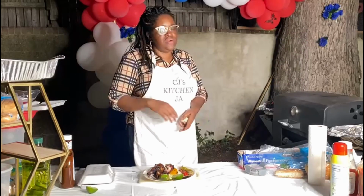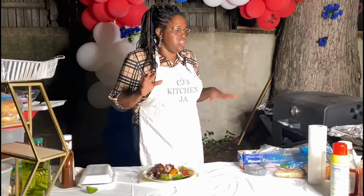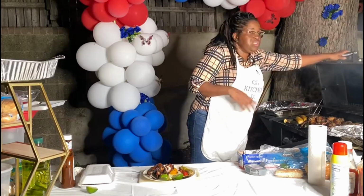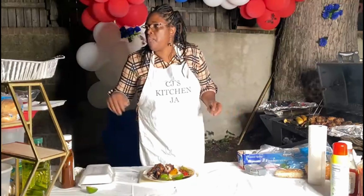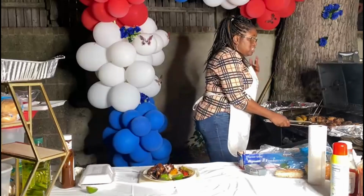Grandbabies are there. When I'm finishing chicken up in my kitchen. Still have chicken on the grill. Can I get some more for you all? This is spicy stuff.